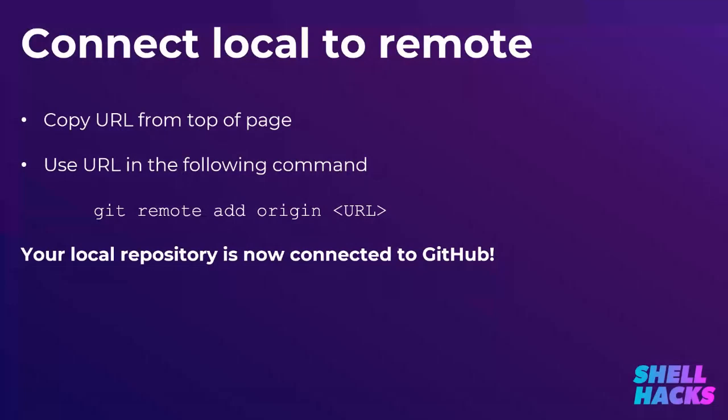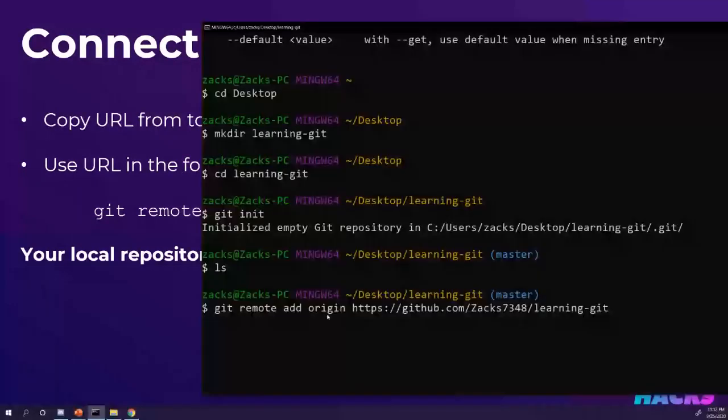You can name this remote anything you want. It's just usually standard to name it origin. So git remote add origin, and then the link to that repository. And now once that's done, we can use that remote to push and pull the resources from the local repository to the remote. Everyone successfully create the remote?